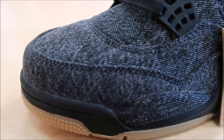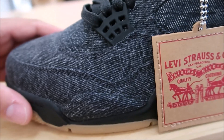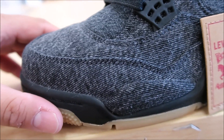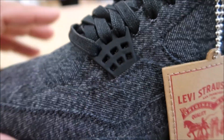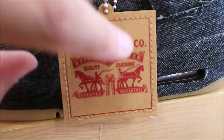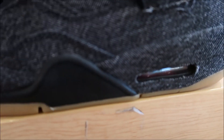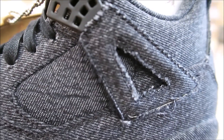Let's get up close. Looking close up, you got your denim upper in black. It's darker in person than on camera, by the way, just to put that out there. You got your hit of black right there by the laces. You got your label right there, which I absolutely love — this hang tag is just so, so dope. Great touch to the shoe. You got your harness right there, which is in denim.